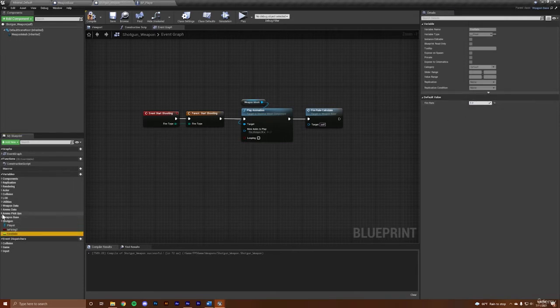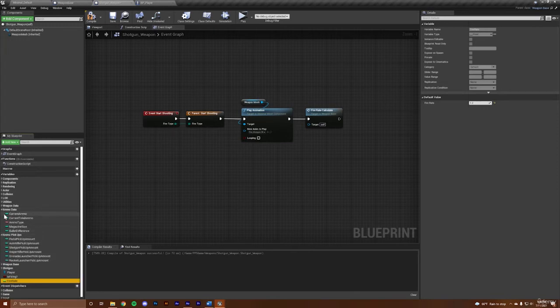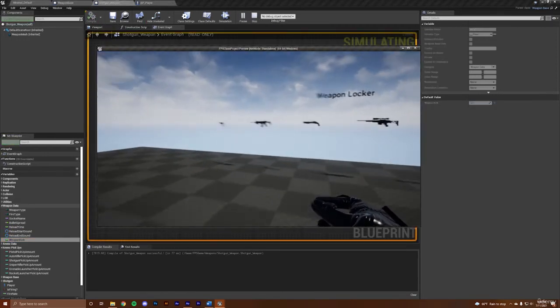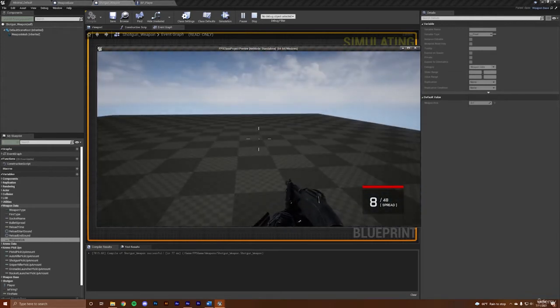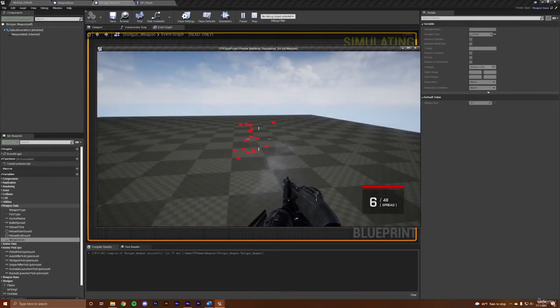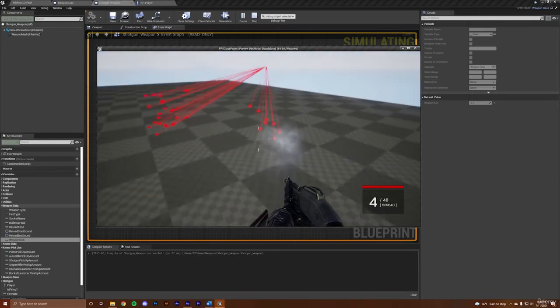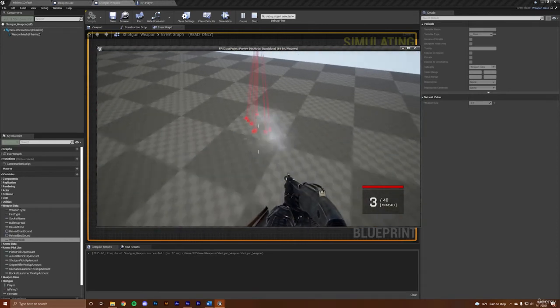I also changed a couple of things, like the bullet spread. I made it like 1,000, so it's spread out a little bit more. You can make it like 1,500 even, or 1,200, or whatever you want to do. The reload time. And then the weapon kick was negative 0.1. I want that to kick a little bit more. So now we hop in, we play. And I hit this as fast as I can. There we go. We get a much larger spread there.